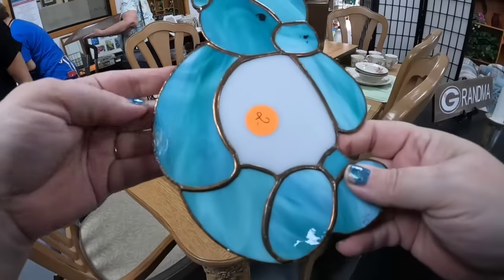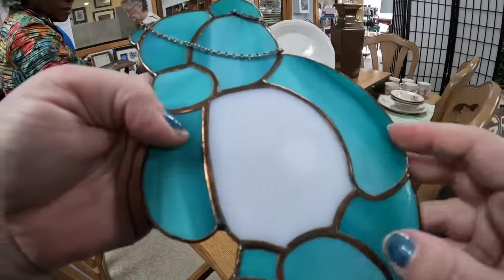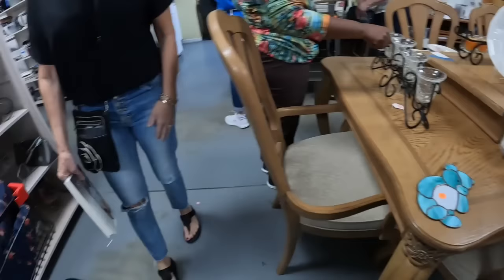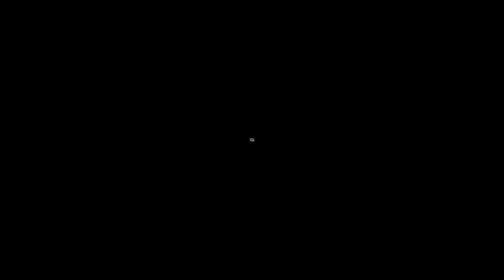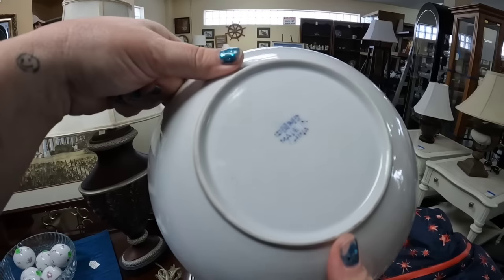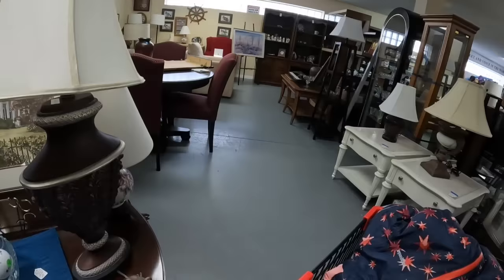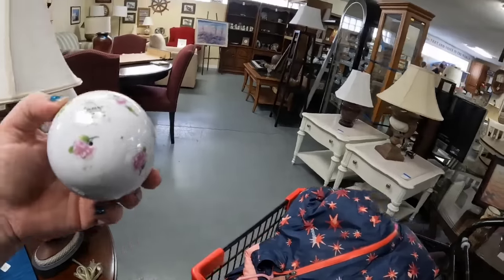This is a really cute stained glass bear, but look at the chip. If it didn't have the chip I would have picked it up, but with the chip I think I'm going to leave it, even though that really is still a good price even with the chip. This next one I'm kind of on the fence about - I did decide to put it back but I was slow doing it.